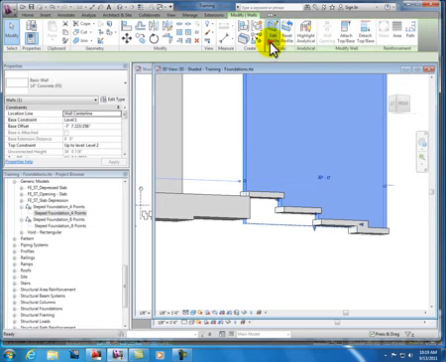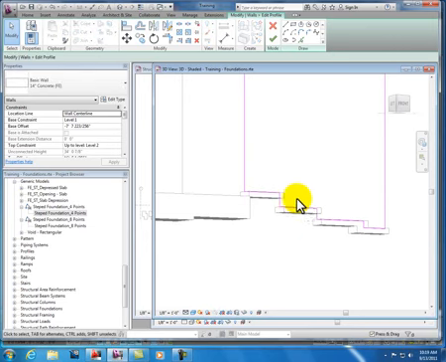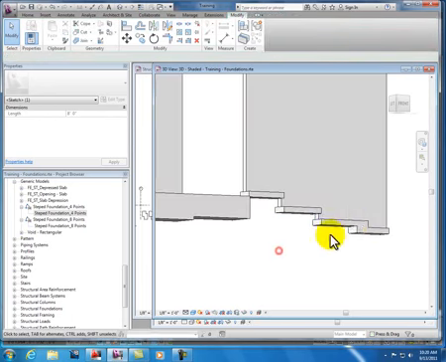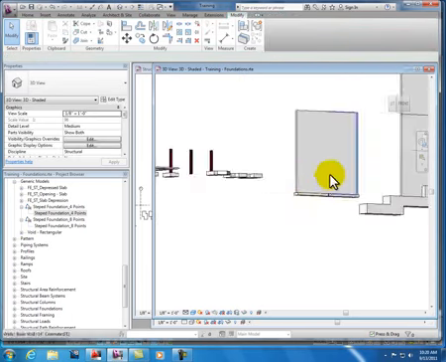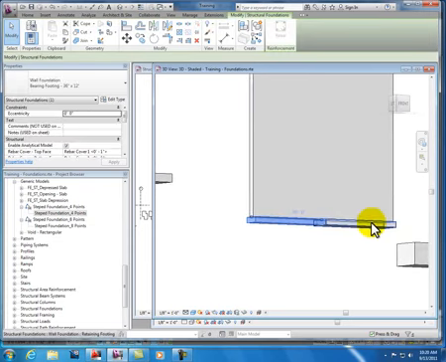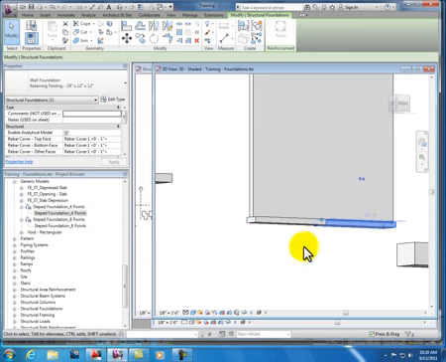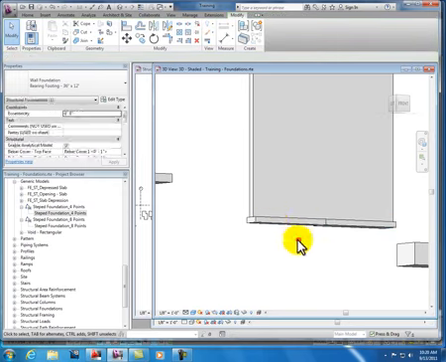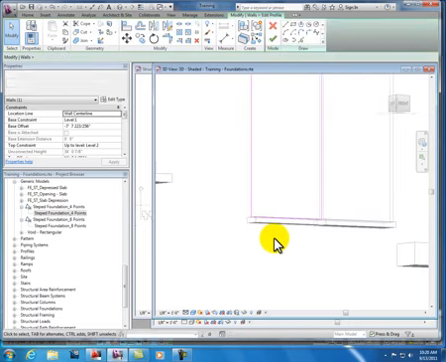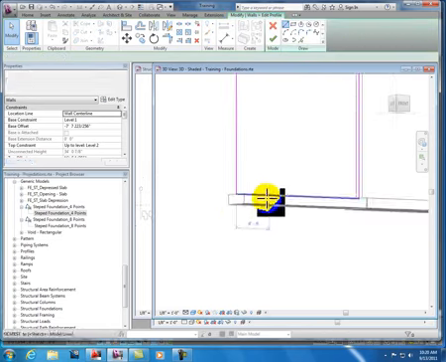Well, wall footing, what it does is when you sketch the wall, if you edit a profile of a wall, you can sketch these lines any way you want. So what I did was I took a regular wall, go back over here, and I have a wall footing here as well, and I have another type of wall footing here. You have two types. You have bearing, and you have a retaining wall, and the only difference is retaining has an offset at both sides of the wall, and bearing is just at center line of the wall.